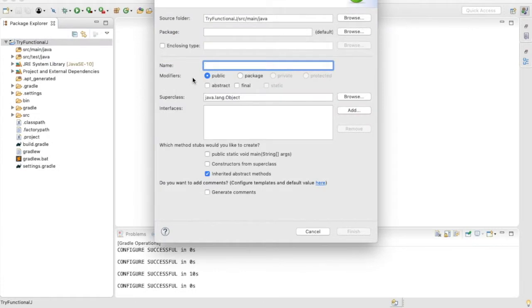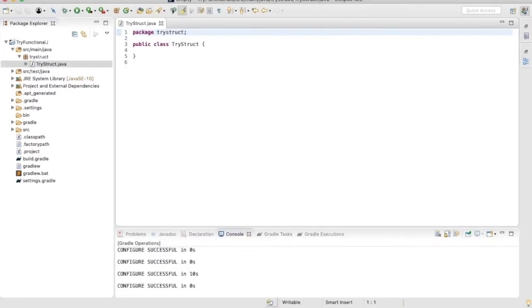So let's say I create a class called TryStruct. Let's say I want to create a data object called Person. And a person has a first name and a last name.